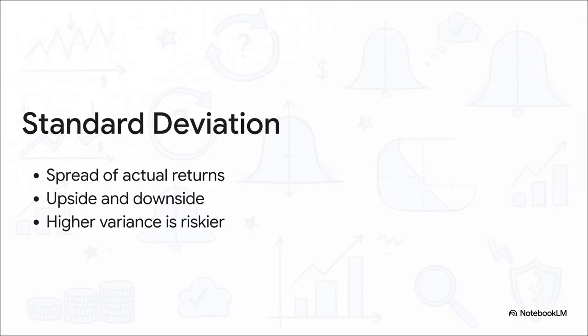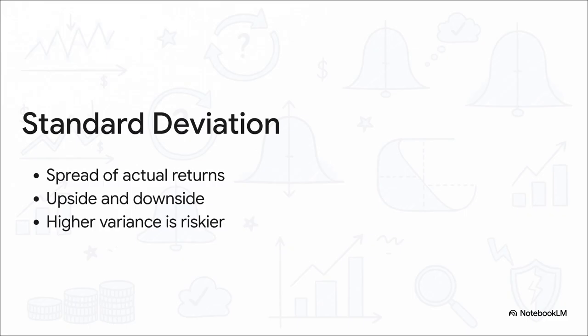So, standard deviation effectively measures that spread of actual returns around the expected returns. And crucially, it captures both upside and downside divergence. Remember, we care about the opportunity just as much as the danger. The greater the deviation, the greater the variance, which ultimately means higher variance indicates a riskier investment. And here's the so what of all this. Rational investors absolutely despise uncertainty unless they're getting paid for it.